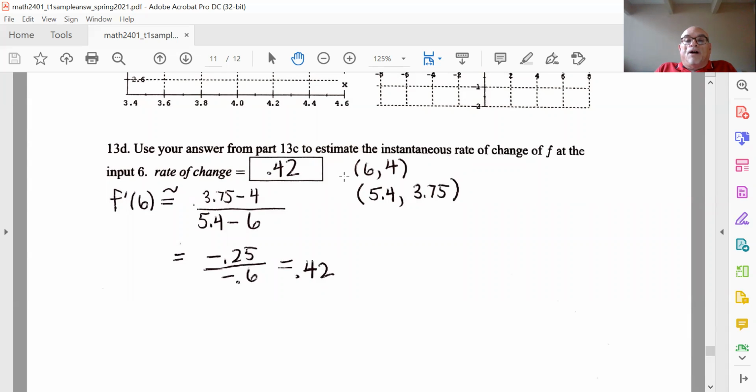Okay. Well, there are some of the key problems from the review. There are lots of other questions on the review, and you should try to do as many of those questions as possible before you take the test. You've got the solution sheet, even if you don't have video explanations for all of these answers. You do have the written solutions.